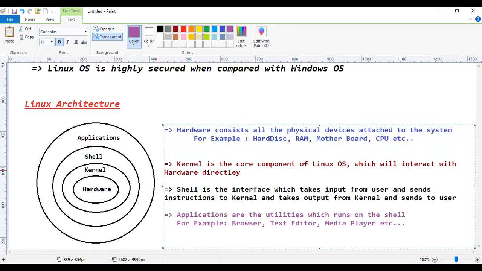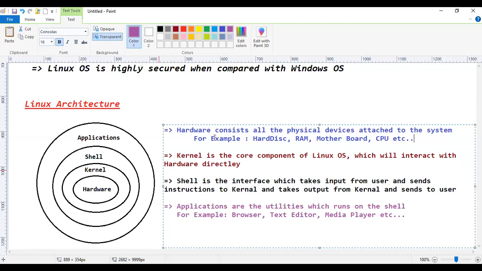Now, in the Linux OS, kernel is available. Kernel is the core component of the Linux OS. Kernel is going to talk to hardware components directly. Then who will tell the kernel to talk to hardware components? Shell is available in Linux.